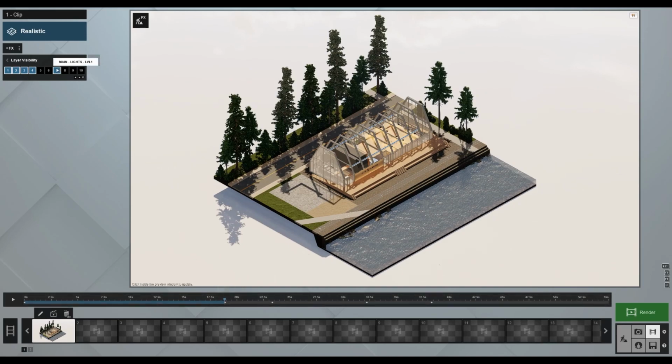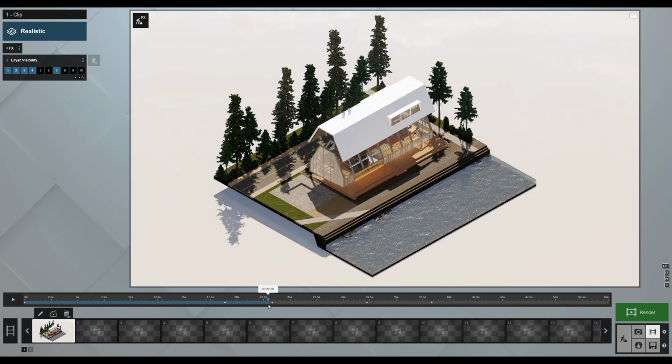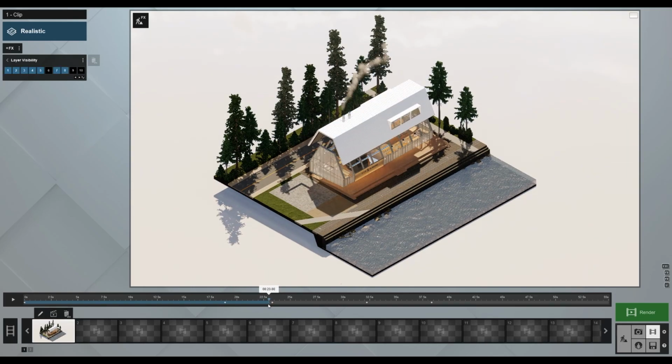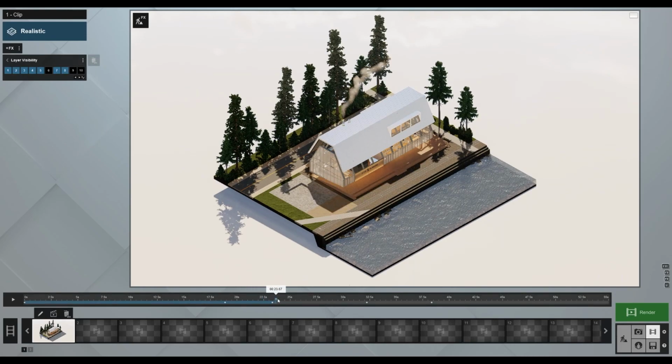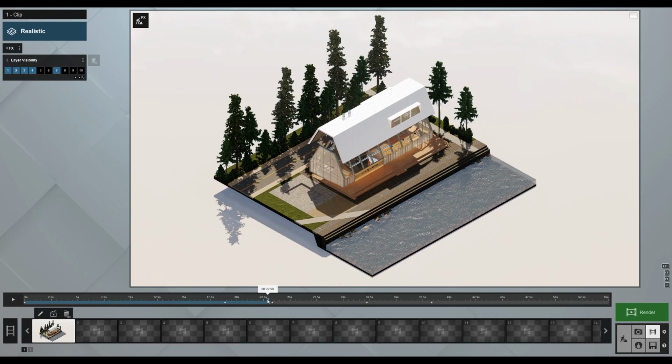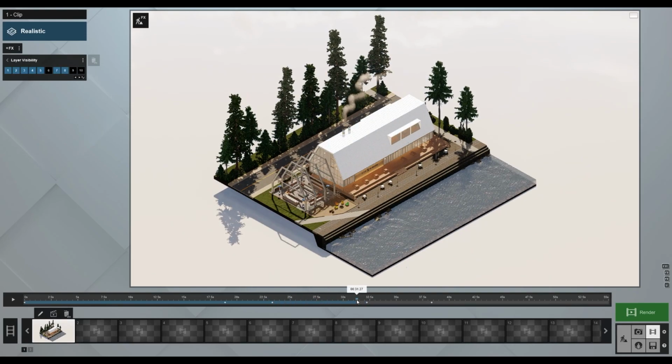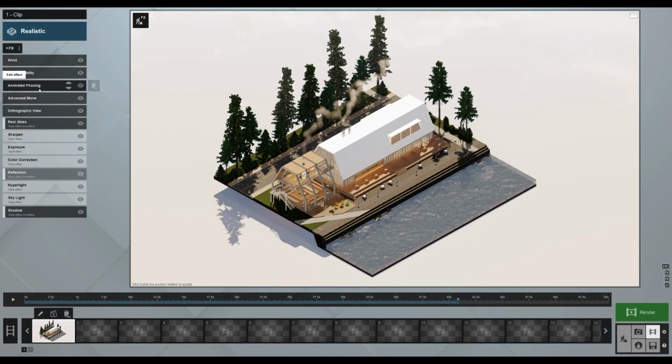Basically what this allows me to do is turn on and off certain layers throughout the animation. One of the things specifically that I did for this was I had some lights turn on inside my building once the roof was animated on top of it. It's really simple. All I did was put those lights on a separate layer in my model. And then using this layer visibility effect, I just turned on those layers at a certain timestamp once my roof got on my building. And before that, they're just turned off so that it's not interfering with anything else in the model. I did the same for that little pavilion outside.